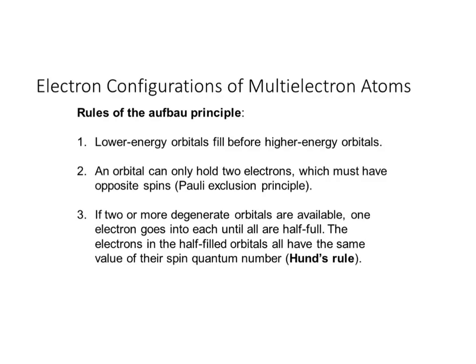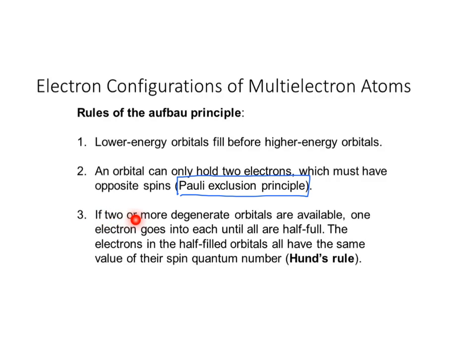The Aufbau principle consists of 3 rules. First, lower energy orbitals fill before higher energy orbitals. Second, an orbital can hold only 2 electrons. The 2 electrons in that orbital have to have opposite spins. This statement is also known as the Pauli exclusion principle. Only 2 electrons can occupy an orbital, and they have to have opposite spins.